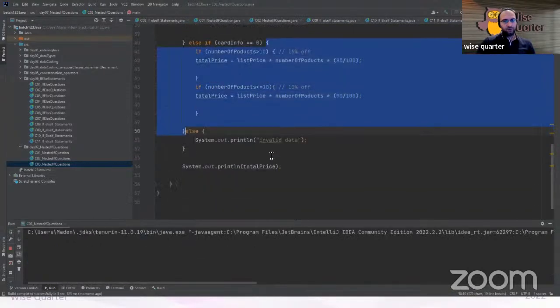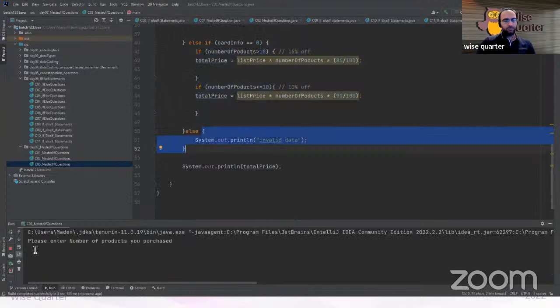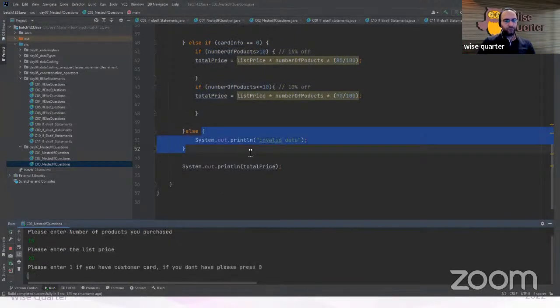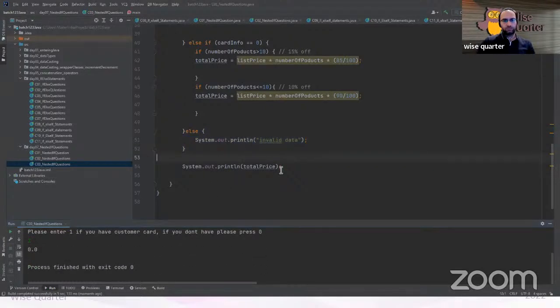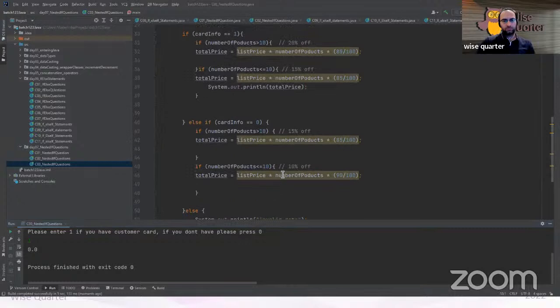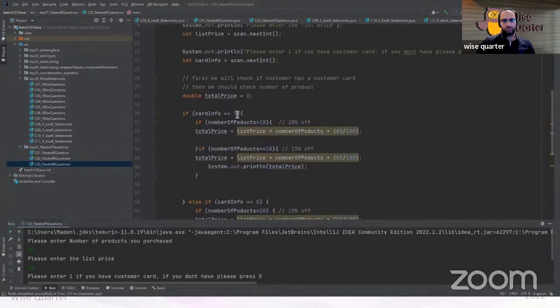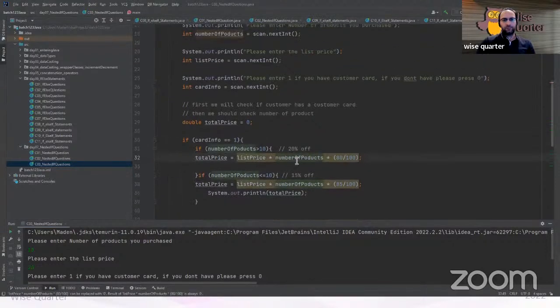I couldn't see the problem. 15, 20, 1, 0. It's not calculating the total price, and I will understand what's happening. Oh, I'm sorry, of course.